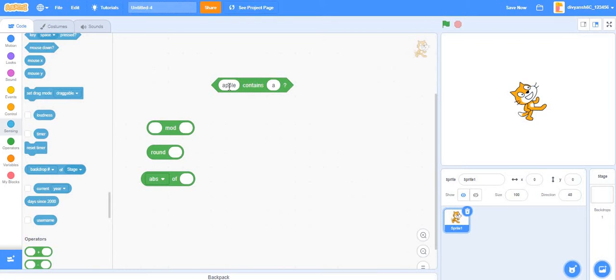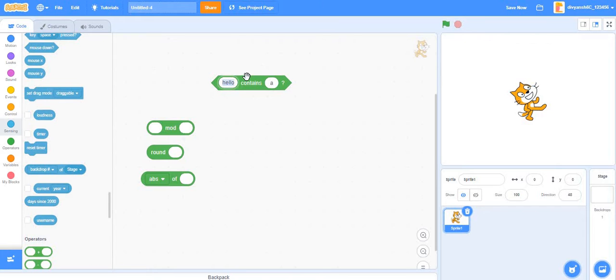Next one is if apple contains A. Let's put another thing like hello. Does it contain A? No. So it should say false. Yes, it says false.